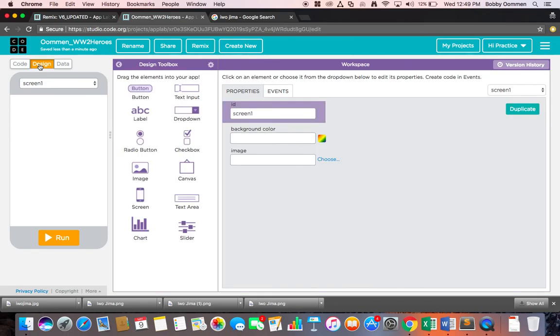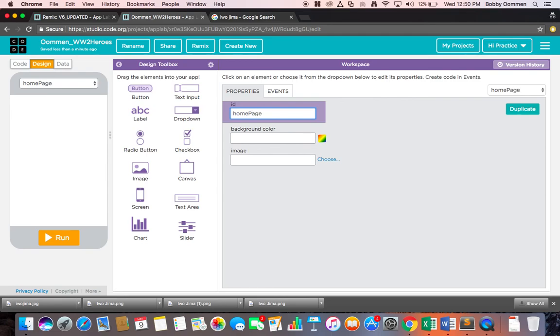the Design tab. The most important thing that you can do for any screen or any element is to change its ID to something descriptive. We're all going to use the same IDs for this project so that nothing gets lost as we compile them together. So the ID for this screen is going to be called home page.